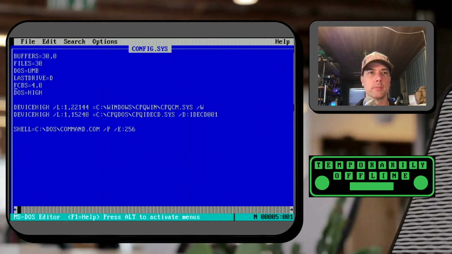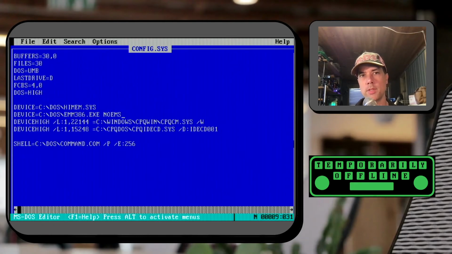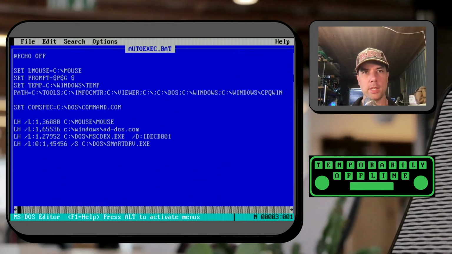Yeah, and so it did move the stuff around. Don't like that. But other than moving the stuff around inside of the file, it did split out DOS equals high and DOS equals UMB onto two different lines, but it didn't make any difference because DOS didn't get loaded high. And then it did put in its extra memory configuration type stuff there. And then the same thing here. It didn't move anything around here. All right, so nothing changed.